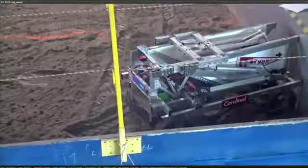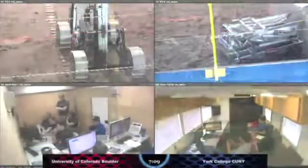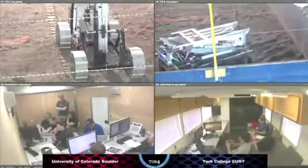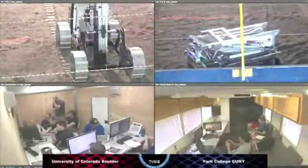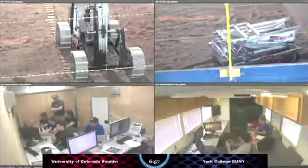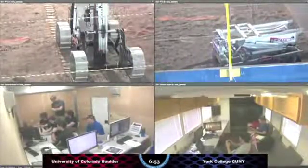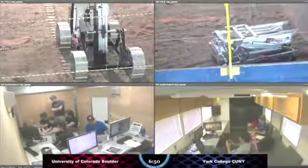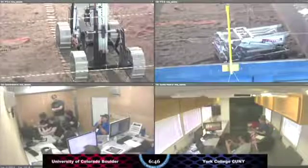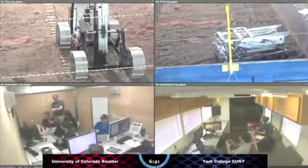So these students have decided to go with an autonomous system. During their run, if they perform a completely autonomous run for the entire 10 minutes, they'll get a lot of extra bonus points. And so that's why you'll see that teams don't grab the joystick right away. They're going to wait it out as long as possible before they give up. Because if they can deposit just a little bit autonomously in a fully autonomous run, that gives them a huge advantage over other teams that were not able to do that.